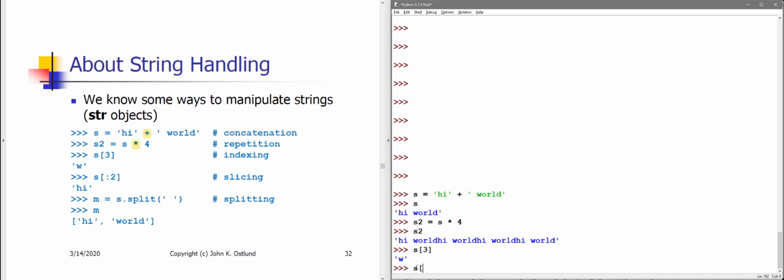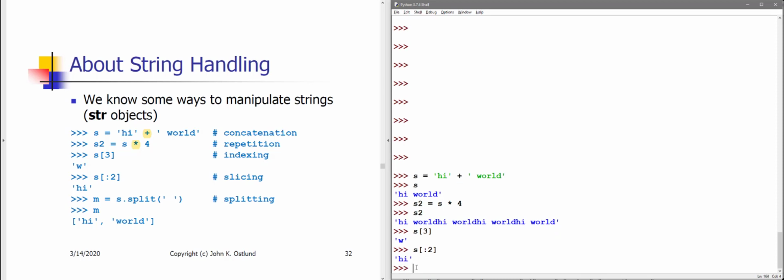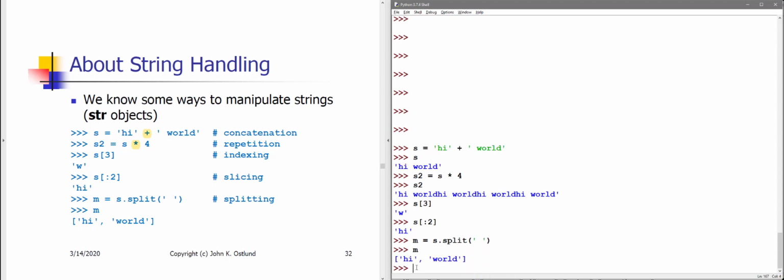So s sub colon 2 means all of the characters up to but not including character sub 2, and that's hi. And we know about split. So if I say m gets s dot split, with a space, I end up with a list of 2 strings. So that's more or less what we know.